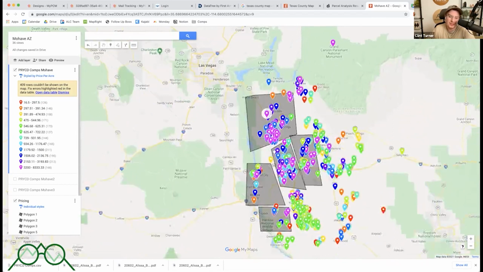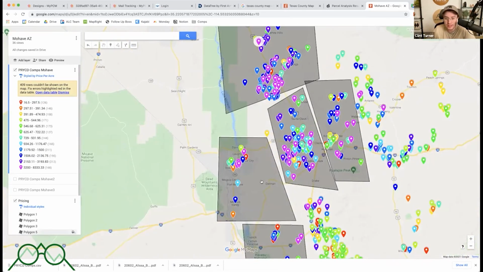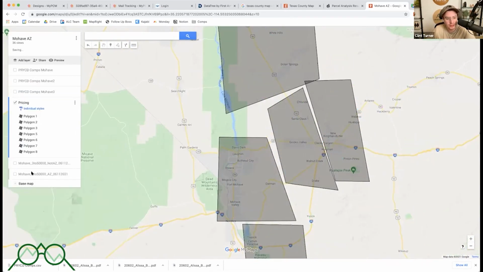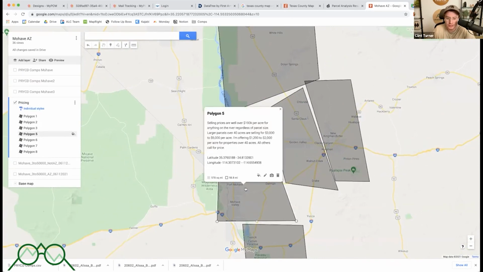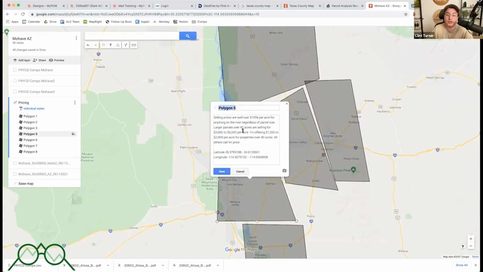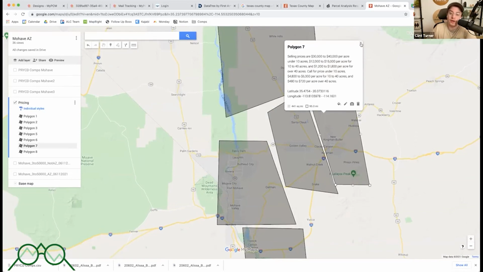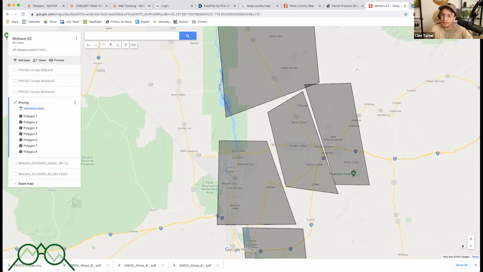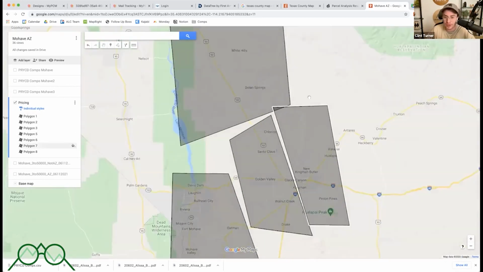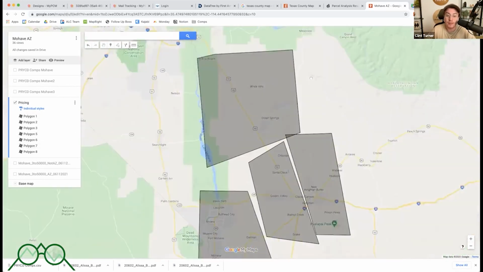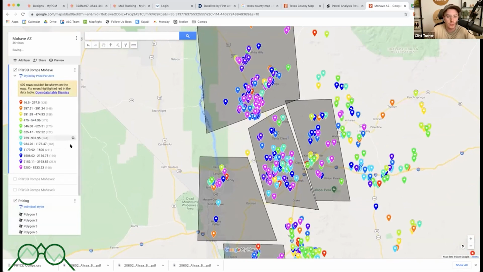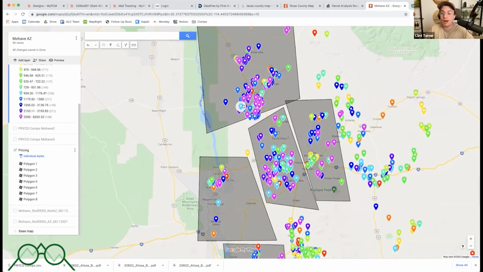Our team comes in and looks at comps and groups them in areas, and we draw these little rectangles on here. You can click into the rectangles and take notes on them. We put the notes on what the prices are. This is how later on, after we have done our mailer, we can come back and say, that went well, that did not go well, we overpriced this, we underpriced this. So that next time we want to send this again, we will know what the prices are. So My Maps, cool tool.